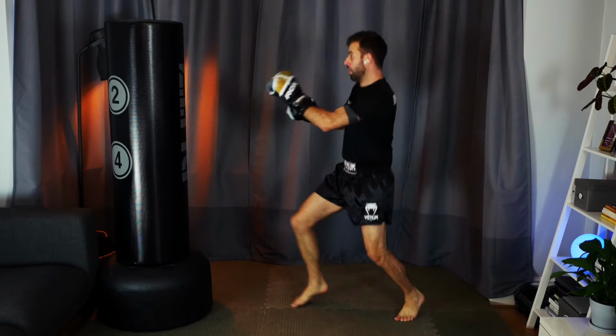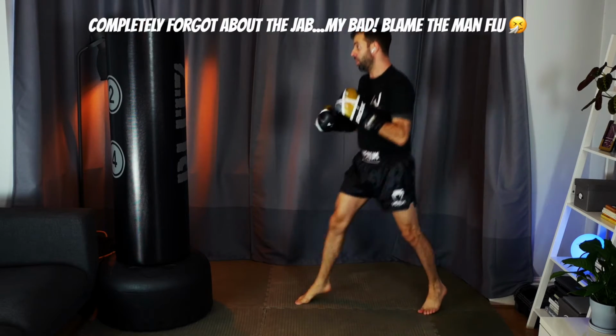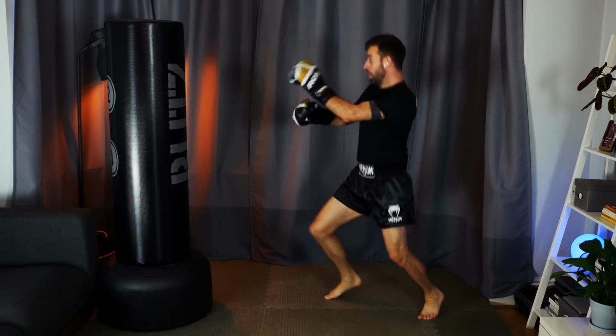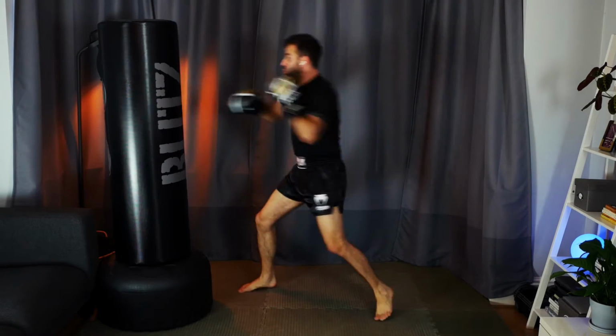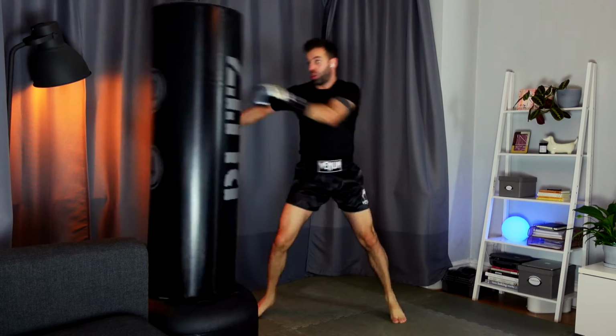Combination number 2, we're going to go for the cross hook to back leg roundhouse kick. A really important fundamental combination in understanding how to develop power in all of your shots. The cross sets up the hook. The hook sets up the kick. The idea here is that we're rotating through each shot onto a different side of our body, and thus priming and loading up the next shot in the combination.